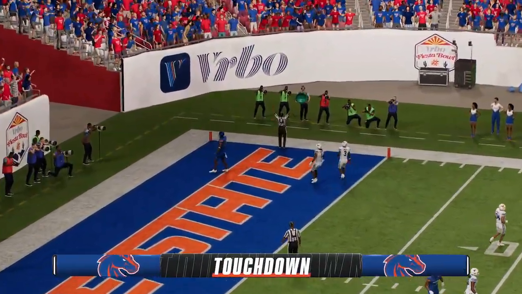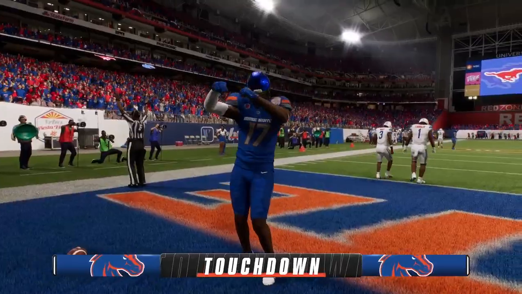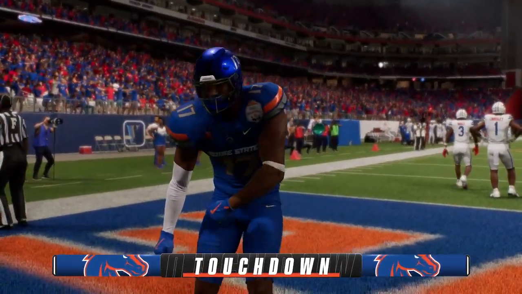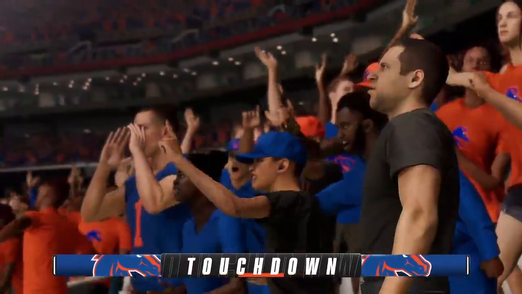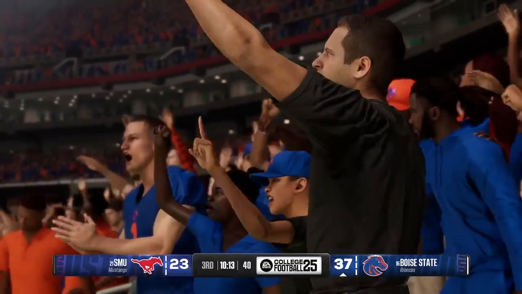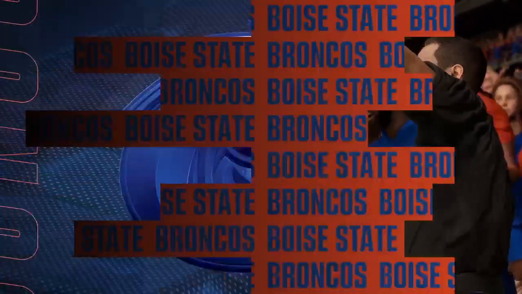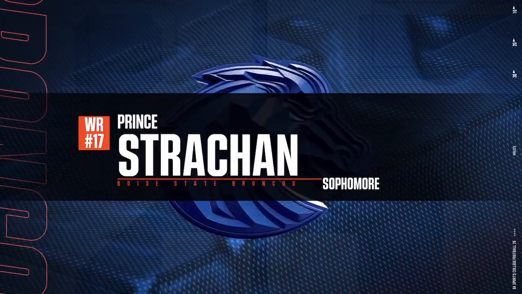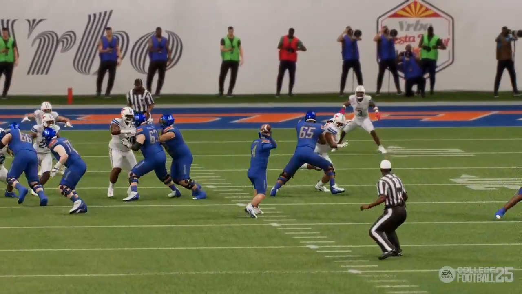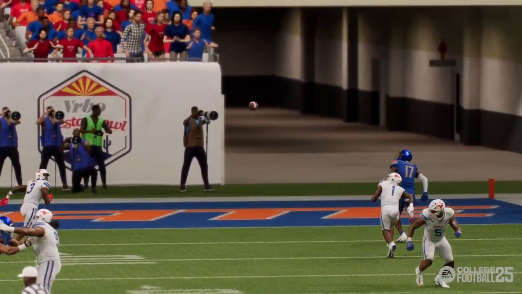Fires touchdown, Boise State Broncos. What a throw to number 17 for a touchdown. Touchdown straight to him.